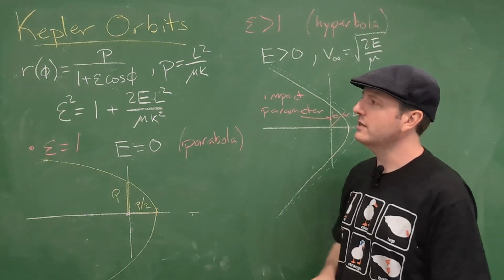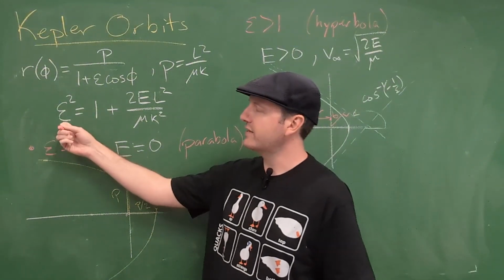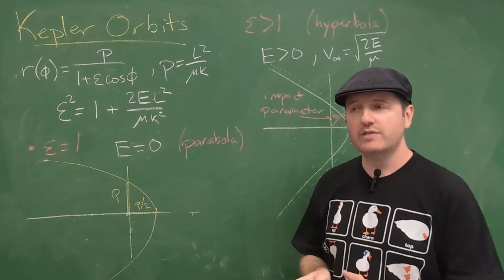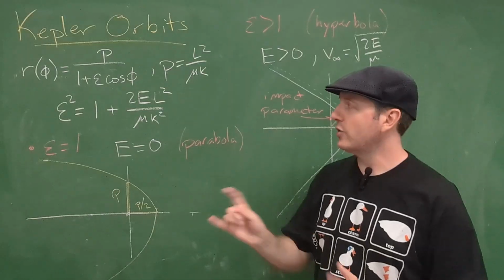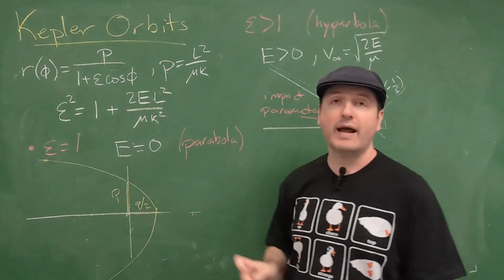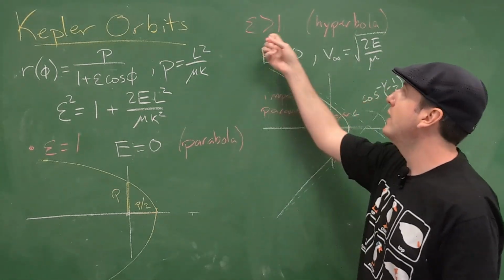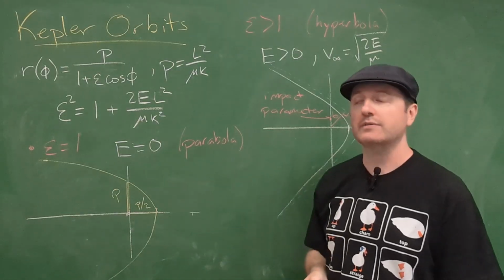Okay, so I think that's a pretty good classification of these orbits. They can all be classified totally by their eccentricity. 0 eccentricity is a circle. Between 0 and 1 is an ellipse. Exactly equal to 1 is this parabola, which is unbound. It's infinite in extent. And then greater than 1 gives us our family of hyperbolas.